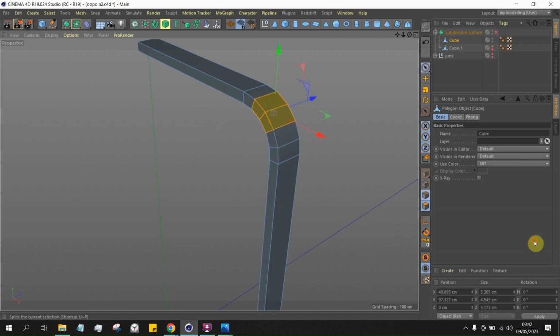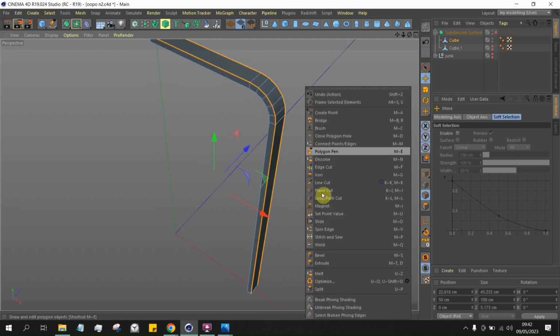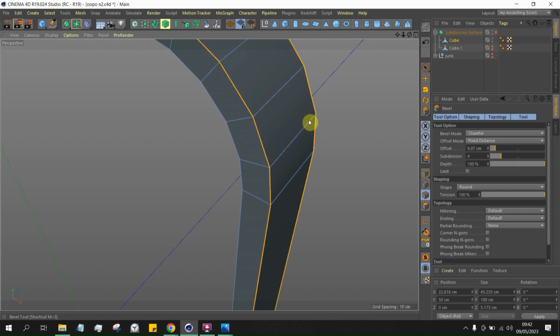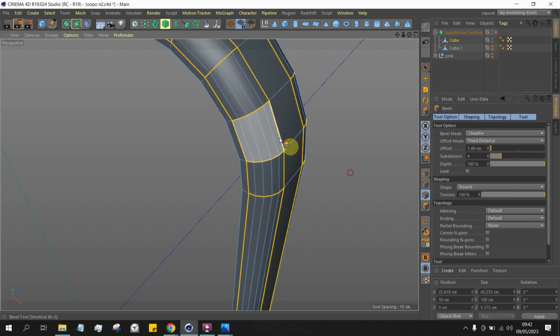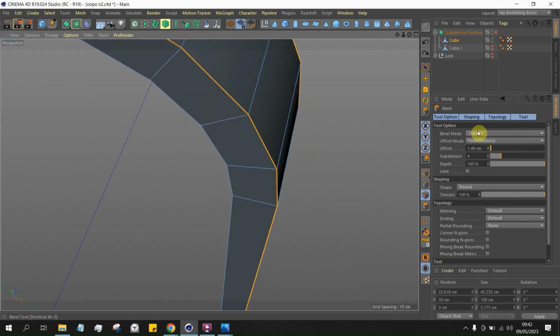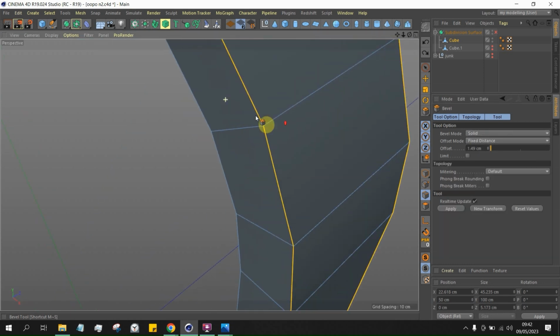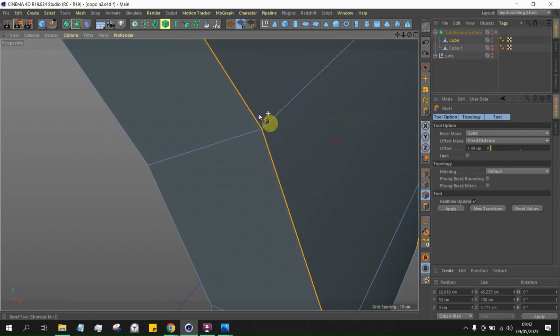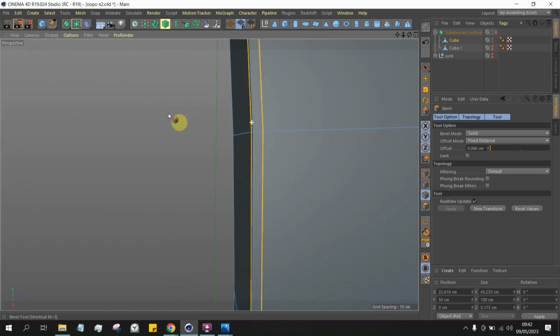So let's make the edge sharp. Click bevel. Once you click on the bevel, you're gonna start beveling. It's gonna chamfer. Now this is not what we need. We want to make a sharp bevel. So don't select the chamfer, change it to solid. Solid is gonna add 2 equal cuts in this side. We can manually add this cut, but it's not going to be as accurate as you want.